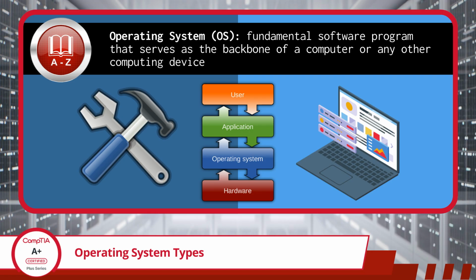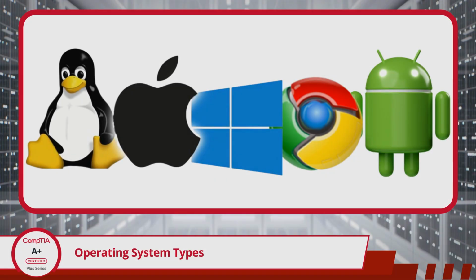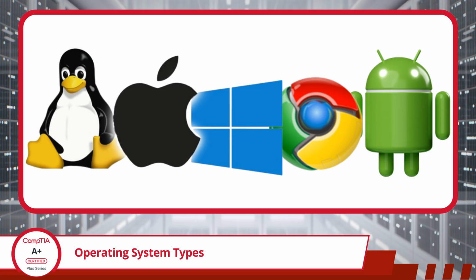Or it is like a conductor, who leads an orchestra, ensuring all the musicians play together in harmony to create beautiful music. When it comes to operating system types, there are many to choose from, and each is designed for a specific use case. Now, I have laid out a few icons behind me. How many do you recognize? Most of us are familiar with Apple, represented by the Apple icon, and no doubt you have spotted the Microsoft Windows icon behind me too. The penguin on the left, whose name is Tux, is the universal symbol for the Linux OS, and on the right we have the icons for Google's Chrome OS and Android.